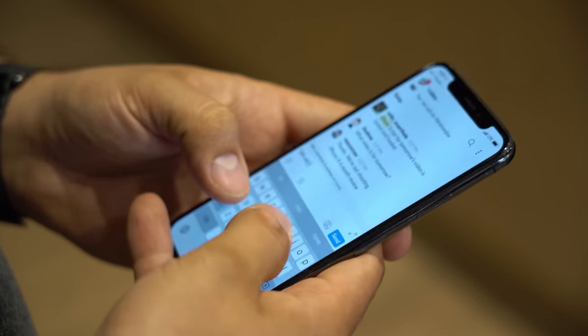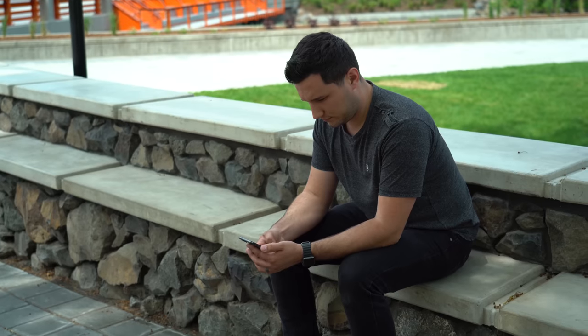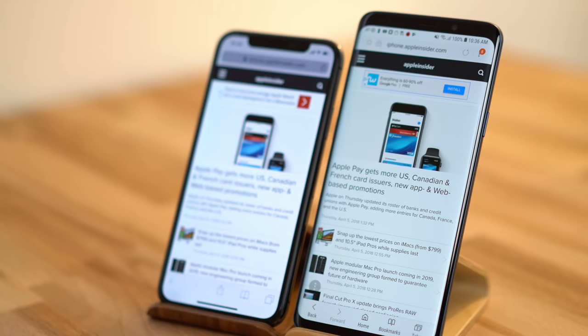There is however a downside to OLED screens. The color shift when looking at it at an odd angle is very real, and I noticed it the first day I had the iPhone X. It's obviously not an issue if you're using your phone like you normally would, but you start noticing it when the iPhone X is laying flat on a table or if you're showing something to a friend.